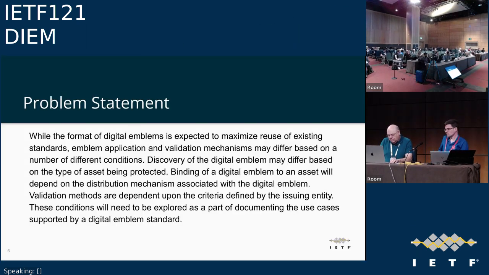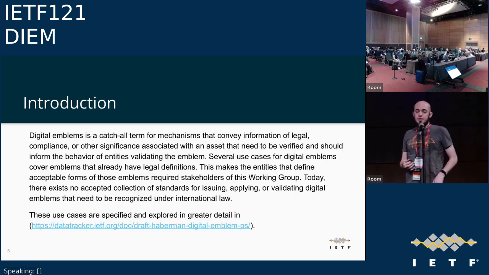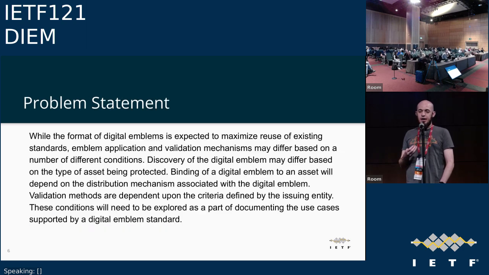Certainly. Since the last BOF, we started writing a unified charter, and we started with an attempt to bucketize the different types of emblems that were being discussed, which was wildly unsuccessful. So the current charter text we'll be reviewing today backs out a bit and talks about what kind of work would need to be done for the use cases that we're going to adopt, without expressing any opinions about what that scope is, which is something we're going to have to discuss right now. In that restructuring, we took a stab at defining what digital emblems were, which was a little less contentious, and then break down into three buckets of work that a new working group would need to address: the format of the emblem, how the emblem is validated, and how the emblem is conveyed or discovered.